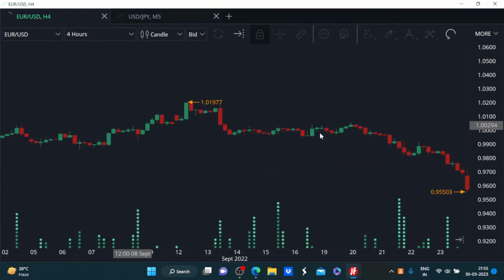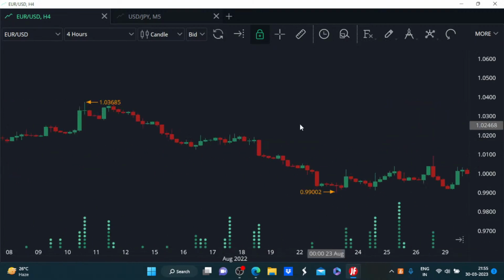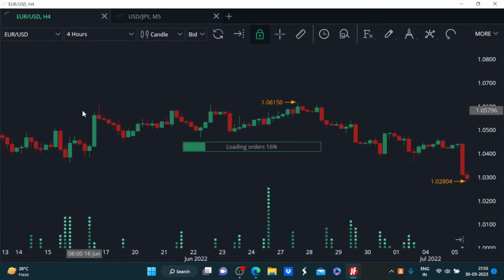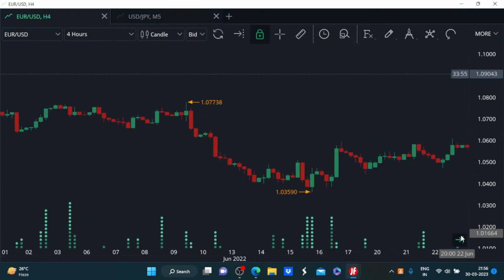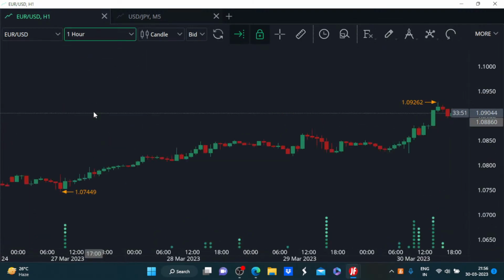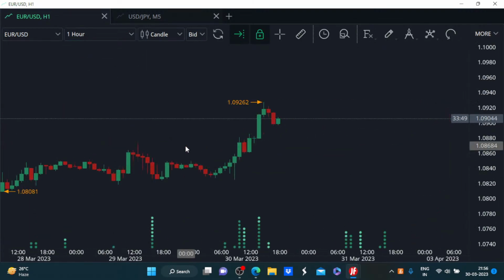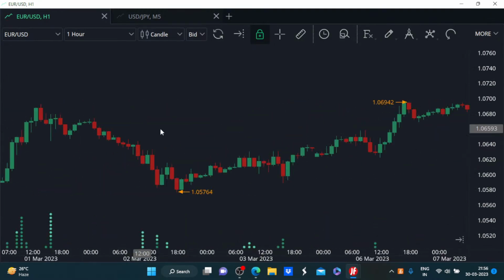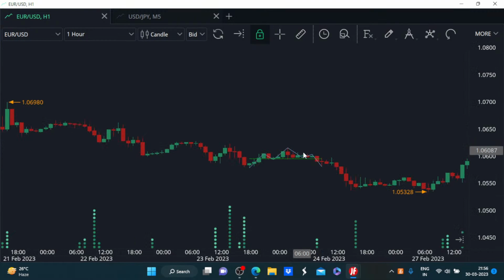So this is the 4 hourly formation, and in the last couple of months we haven't really seen any head and shoulder formation on the chart. All right, now I am again going to revert back to hourly. So here what I am trying to say is that you can only opt for different candle grades for defining these head and shoulder patterns. There is not much you can do in terms of editing apart from that.